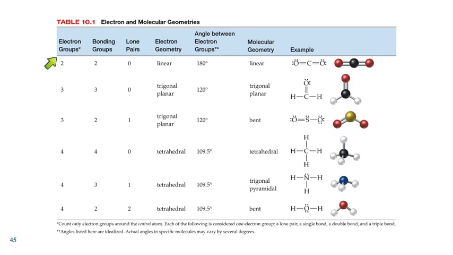If you have 3 electron groups, the possible things that can happen here, you can have 3 bonding groups and no lone pairs, or you can have 2 bonding groups and 1 lone pair. The electron geometry is the same, trigonal planar. And so some students look at this table and you're like, yeesh, I have to memorize that? Well, I wouldn't memorize it. I'd think about balloons. Balloons are fun to think about, right?